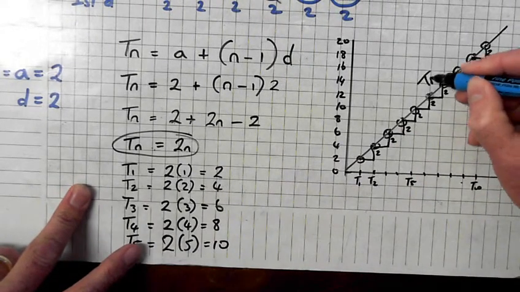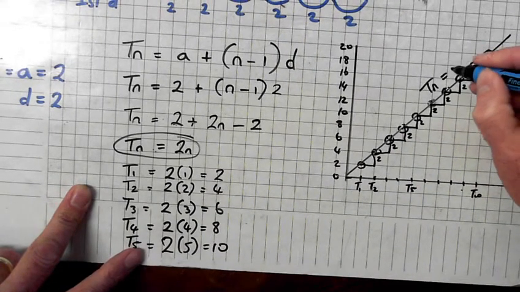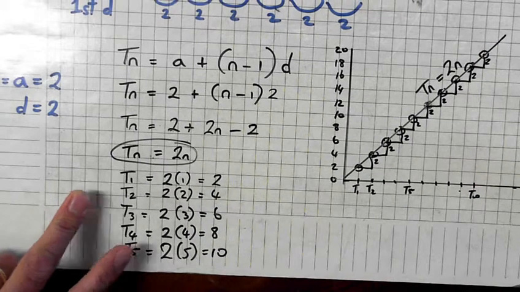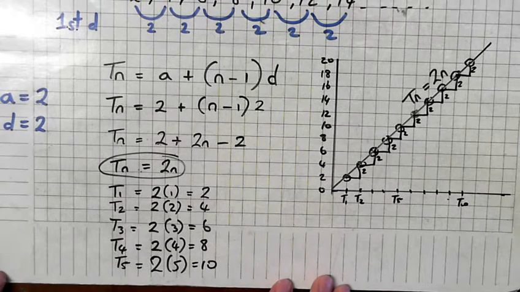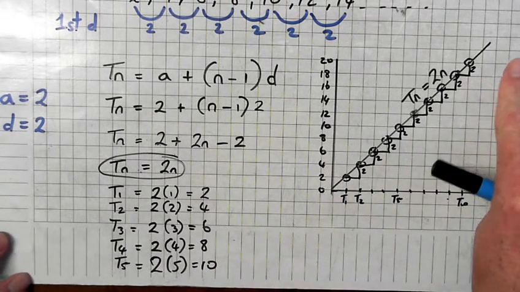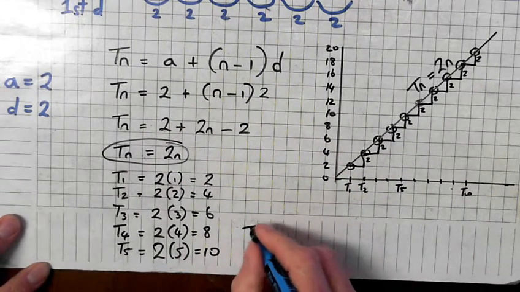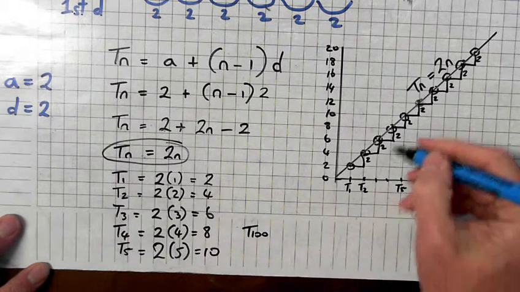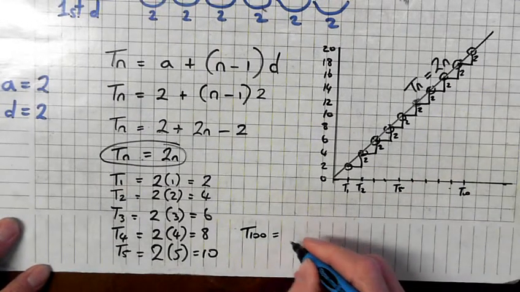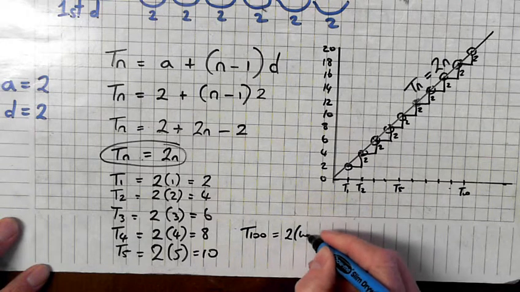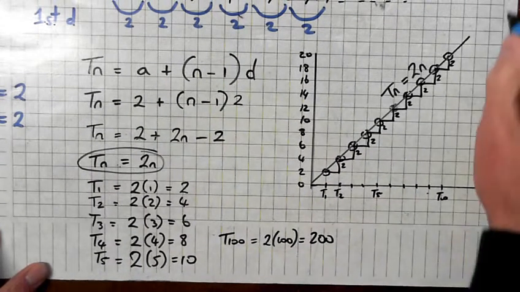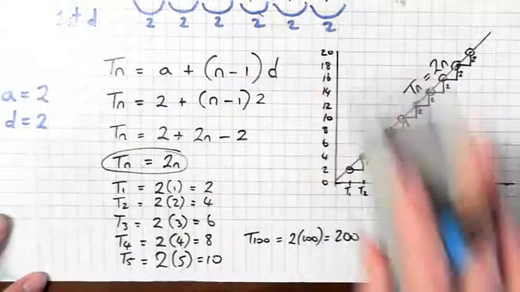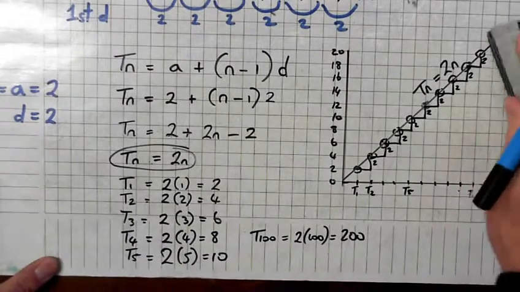So we call it the equation of the line for this formula. Tn is equal to 2n is the equation for that formula. Alright? For that line. So I can find, let's say, the 100th term, T100, of this sequence. Look it up. It is 2 times 100. So if I did T100, I have to go all the way up to 200. Right, I'll show you another example.